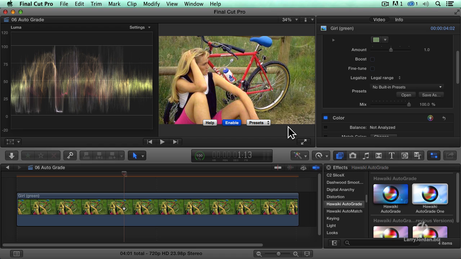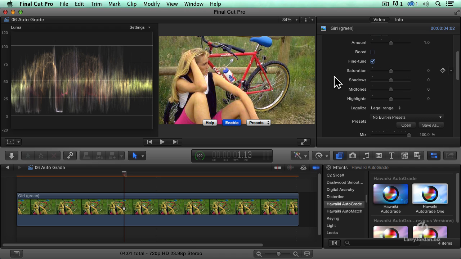But to me, this has got a couple problems. The black levels are a little high, the midtones, it's a little bit too hot to me. So I click fine tune. This allows me to take my shadows and pull them down. Now my black levels are sitting closer to zero. And I can grab my midtones and pull them down. And now I can take a little bit too much brightness, a little bit too much in your face out of it by just pulling the fine tuning down and adjusting saturation and grayscale values.